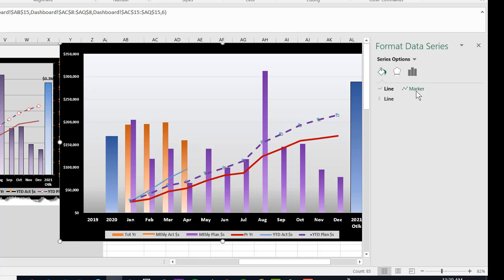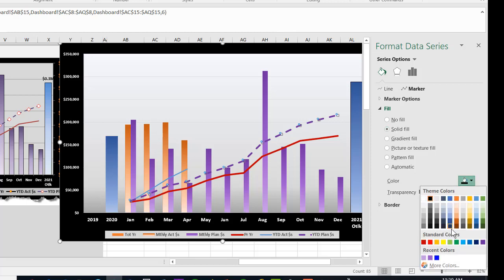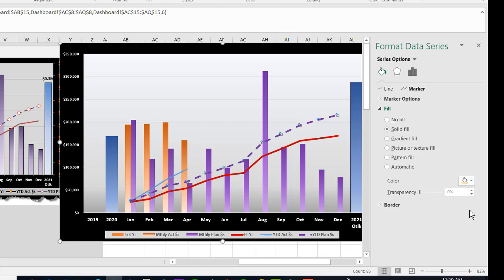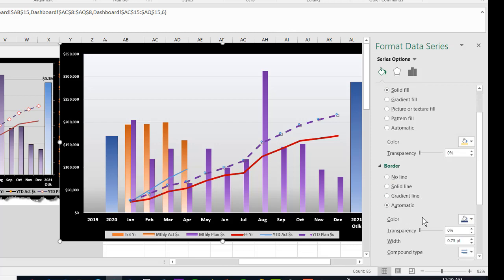So you have to click over here to put in a marker. We're going to want a solid fill that is, let's see what color. We'll just take a light color, perhaps this orange color, and we do want to make it a little bit bigger.